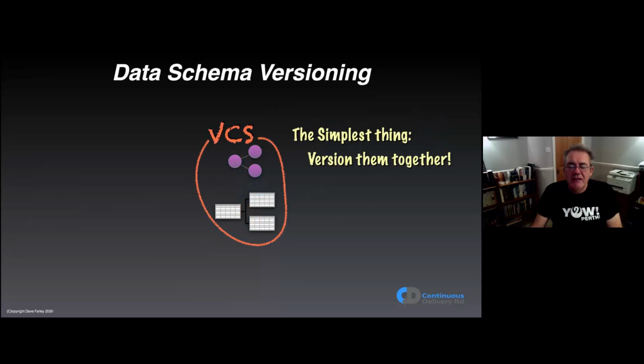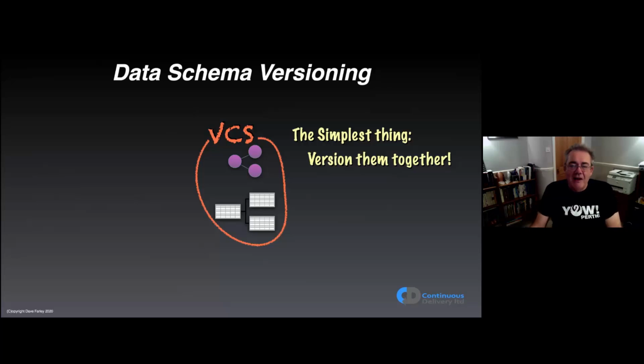The easiest way to do that, by far the simplest way, is to bung them all into one big repo. Keep them together, and then you don't have any dependency management problem. You don't have to do anything smart. Any given version, any given configuration set in your version control system is going to work together. The data and the application are going to work together. That's by far the simplest way of doing things. You can do other things, but you're just making life harder when you do.